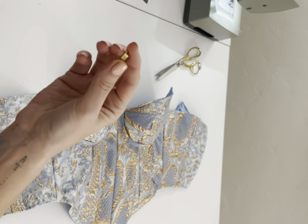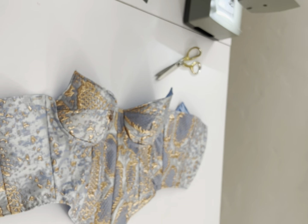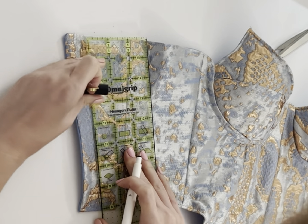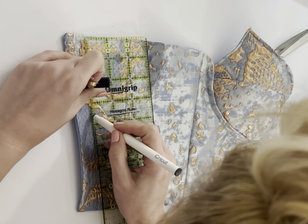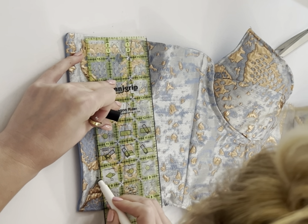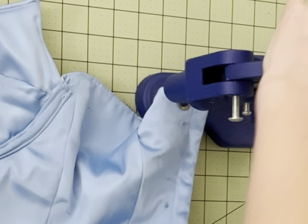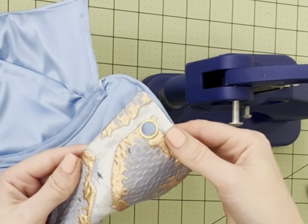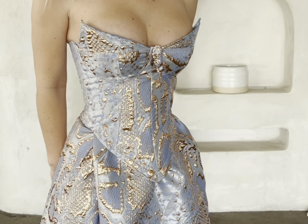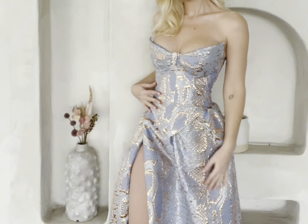For the final step, we are going to insert our grommets. I am using a one-inch grommet — normally I use a half-inch, but use whatever size you'd like. I just wouldn't suggest using grommets that are too large. I'm placing these one inch away from each other, and with either a grommet press or a grommet kit, you will insert your grommets. Then the last step is to lace up your corset. I hope you enjoyed this tutorial and enjoy your new corset. Please let me know if you have any questions, and follow along if you want to see the next pattern release.